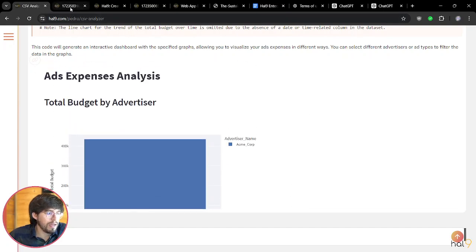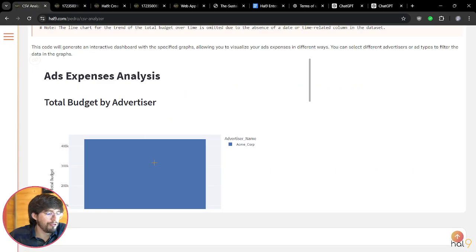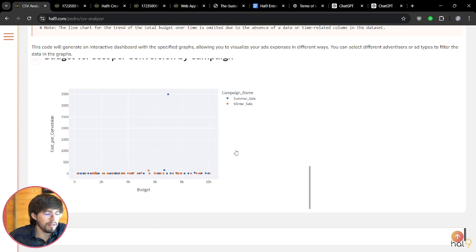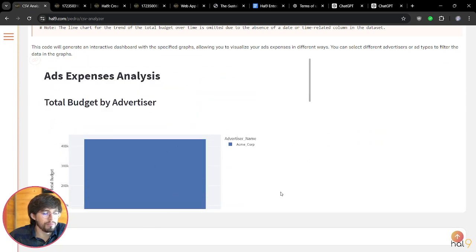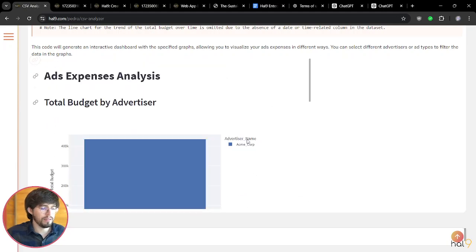If we switch to the code tab here, you can see the code behind that application. If you're an expert on this database, you can make sure that we're using the proper columns and calculations to power this answer.